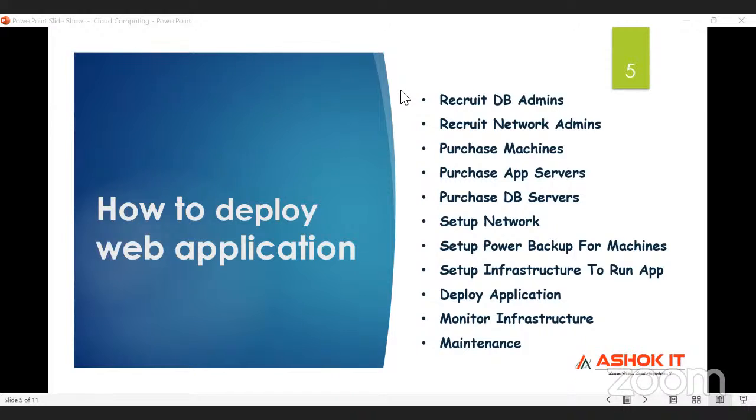If you are setting up all these things, can you focus on your business development? Come on, guys. Can you focus on your business if you are taking care of this infrastructure for a project? You cannot focus on the business growth because daily you are dying with the infrastructure setup only.